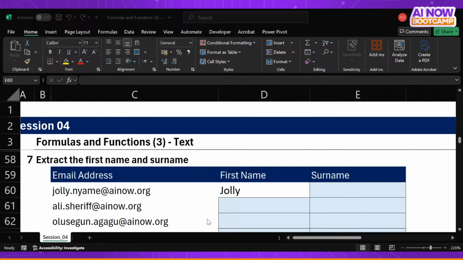Anyone who has text before and text after, you can try it. Let me see if there will be anyone in the next one or two minutes.